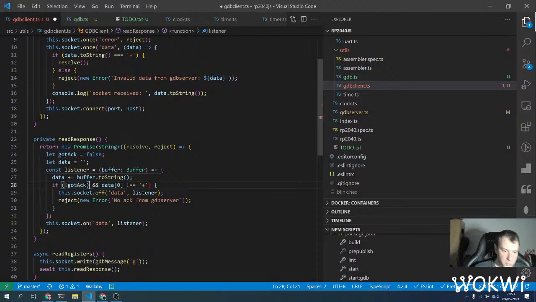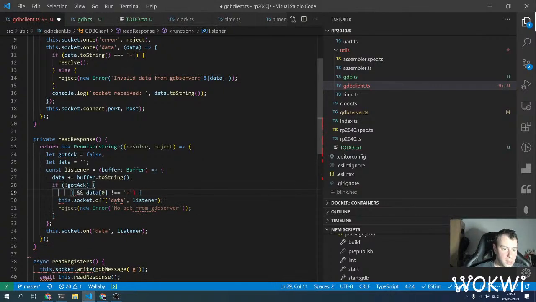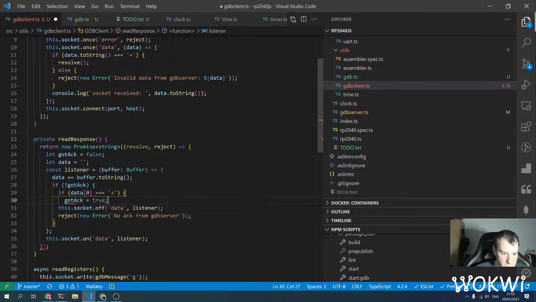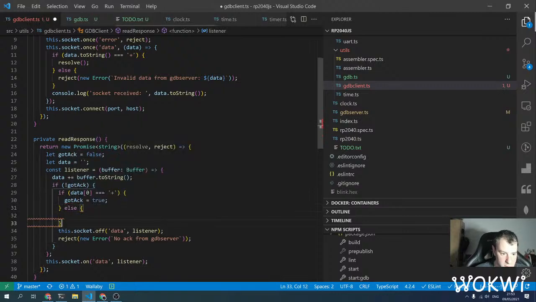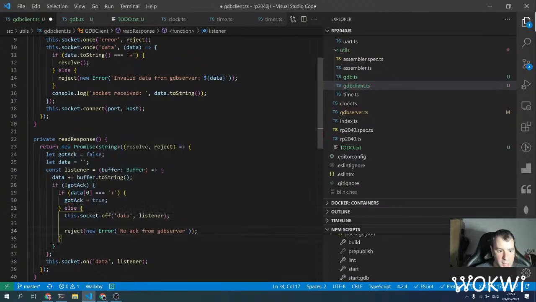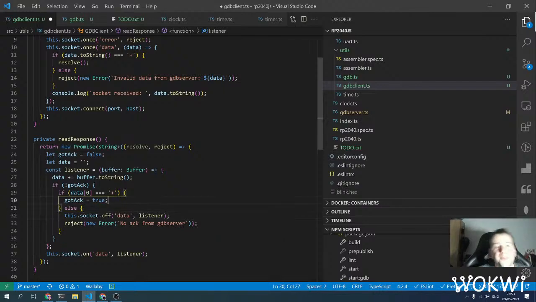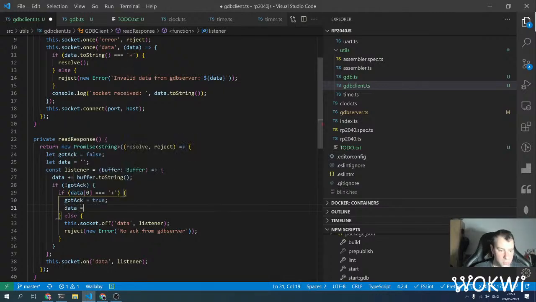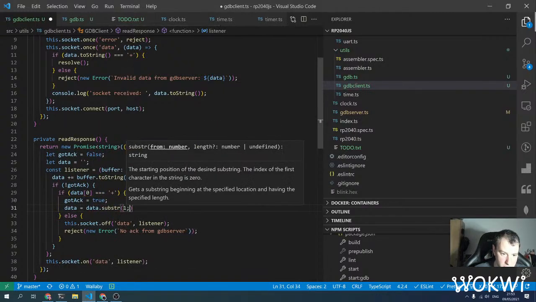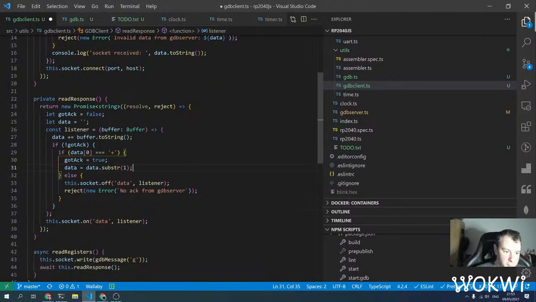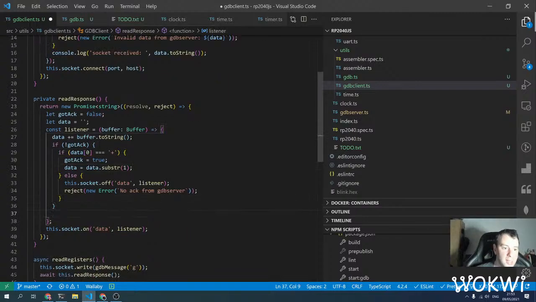Okay, if not gotACK, then if data[0] is a plus, then we got an ACK. gotACK is true. Otherwise, we just bail out. All right, and then we also want to remove this: just remove the first character from data. All right, so this handles the ACK, and now we need to do this.